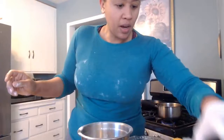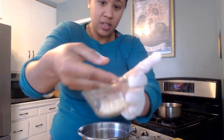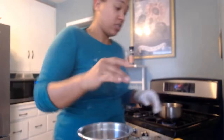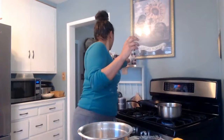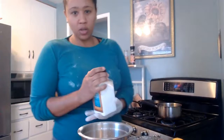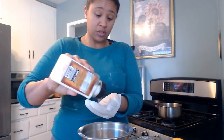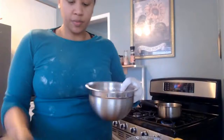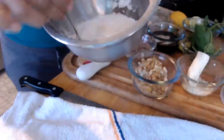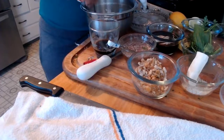I'm going to add a bit of my, remember I made this horseradish? Throw some of that in there. And salt and pepper. I like sea salt or kosher salt. No iodized salt, ever. Not with my cooking. Certainly not with professional cooking either. Shouldn't have it in there. Shouldn't have it in your kitchen. Oops, some popped in there.